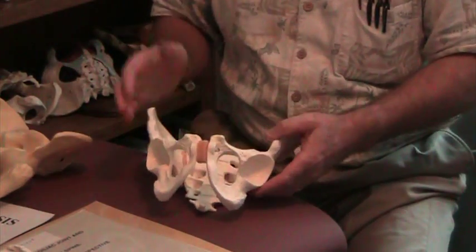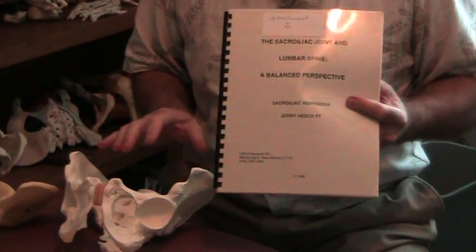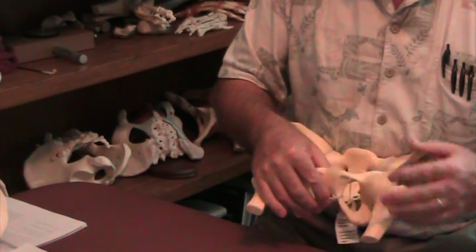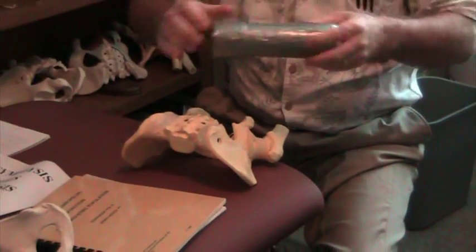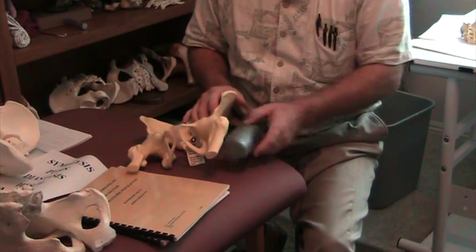I went back in my box of past workbooks, and the first time that I spoke of treating this using a fulcrum and treating it for a long time, meaning 5 minutes for creep, was in my 1989 workbook. And I taught a workshop for the Women's Health section of the American Physical Therapy Association. I taught that in 1989, and this is that workbook. And in that workbook, I discussed treating that posterior shift, or the outflare pattern of the ilium, by using a firmly rolled towel or a foam roller and placing it underneath those structures for 2 to 5 minutes. So that was the beginning when I started using these fulcrums to create glide.